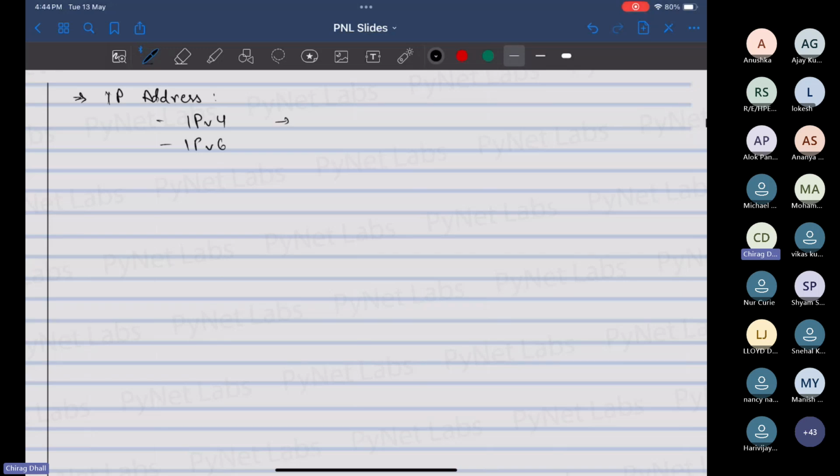IPv4 address is made up of 32 bits, correct? And it was written like this, 192.168.1.1. This form of the address is called dotted decimal form.